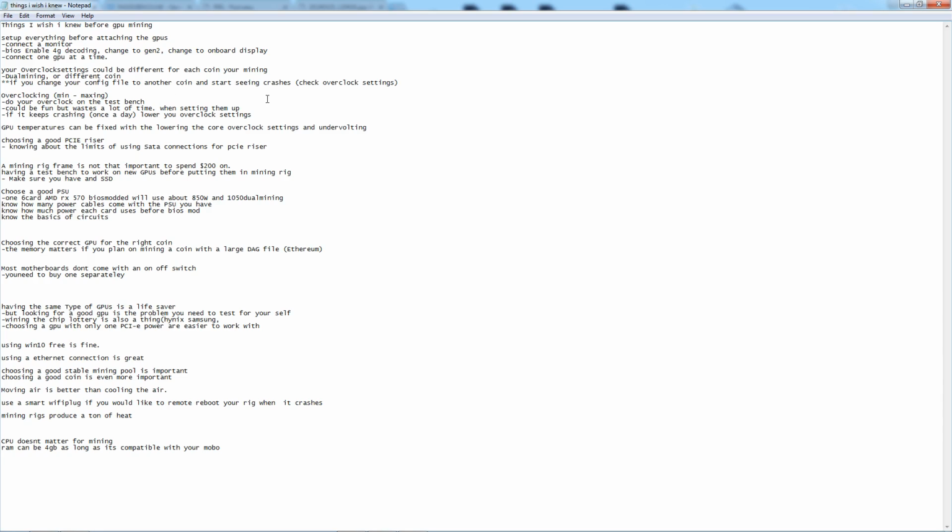Overclocking. It's best to actually do your overclocking on a test bench, since you're going to be removing your GPUs and rebooting your system every single time. You're basically wasting a lot of time overclocking just one GPU, instead of having your mining rig constantly mine, even if it's not overclocked at the moment. Just overclock one card at a time and have a test bench for it.